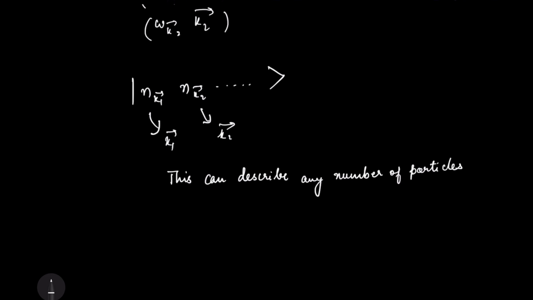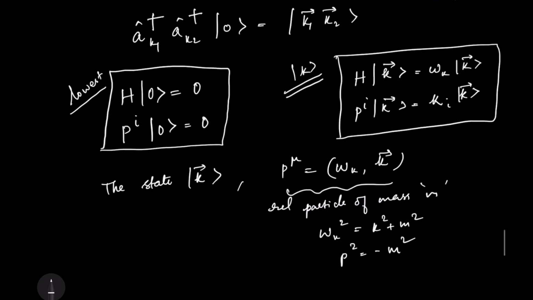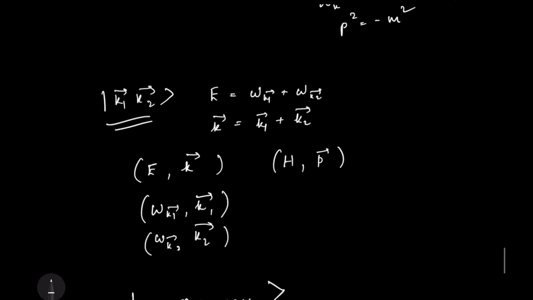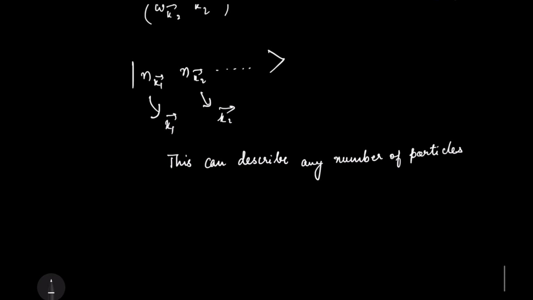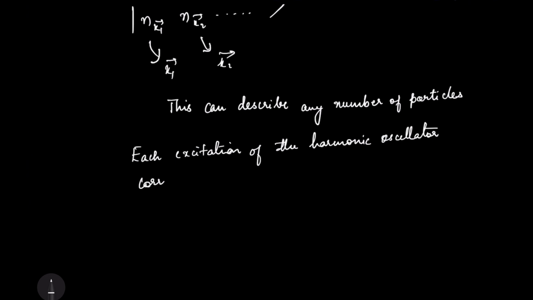Mathematically it can be viewed as harmonic oscillators, and each excitation of the harmonic oscillator corresponds to a particle from the space-time point of view. That is very important here. The system itself is a harmonic oscillator, and when you excite it, in the ground state there are no particles. When you go to the first state, the next simplest state, you have one particle, and as you increase the state, you see more particles.